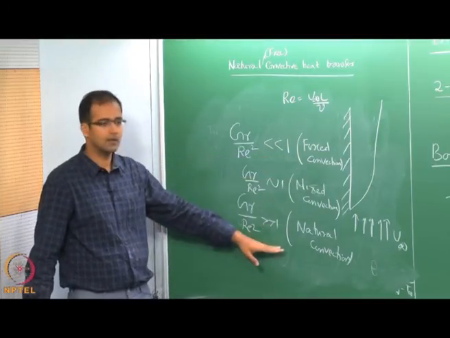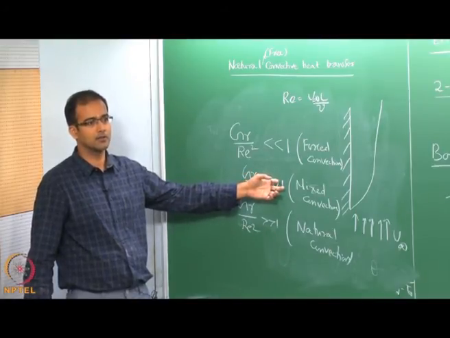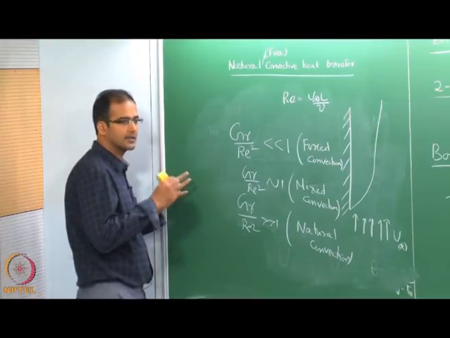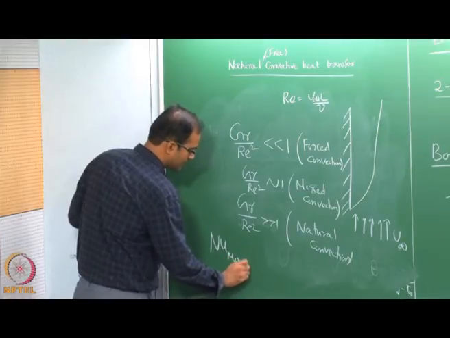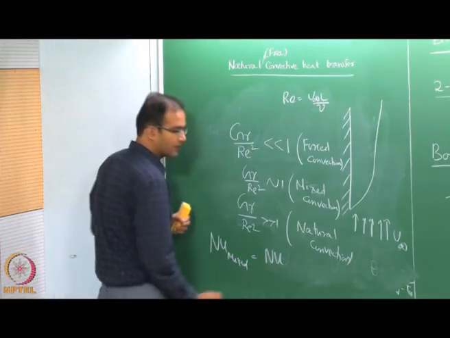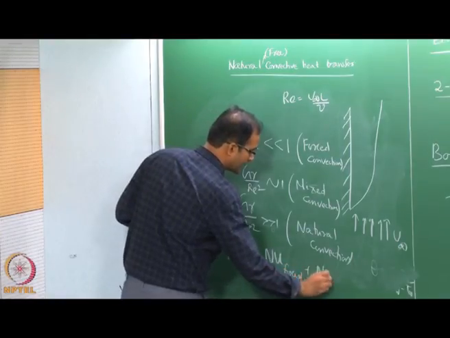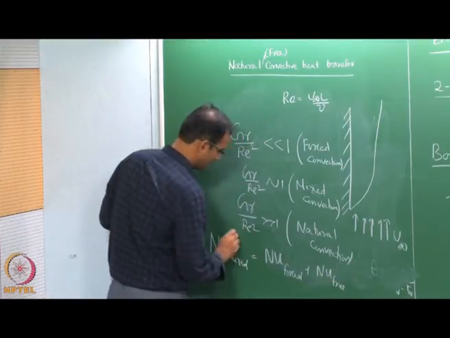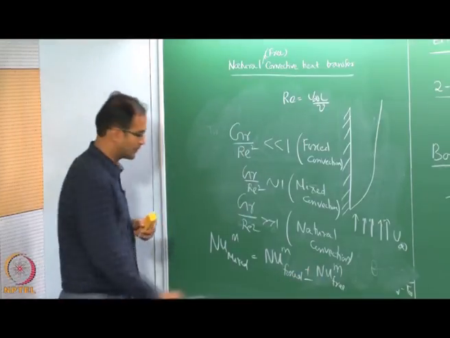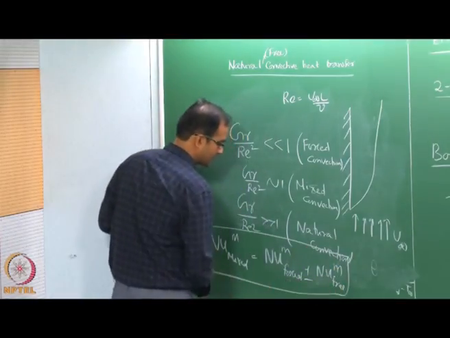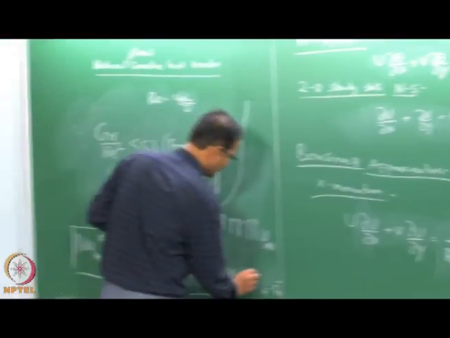So, we have already seen cases of forced convection, derived the correlations for Nusselt number and so on. Similarly, for natural convection we will do it. Now, what happens in mixed convection? Okay. So, in mixed convection the simplest way of approaching this is that the Nusselt number is simply calculated from independent correlations for forced convection and free convection, and we just use some power law to blend these two. Okay. So, this is one of the simplest approaches. So, here the value of m could be either 0.3 or 0.4.